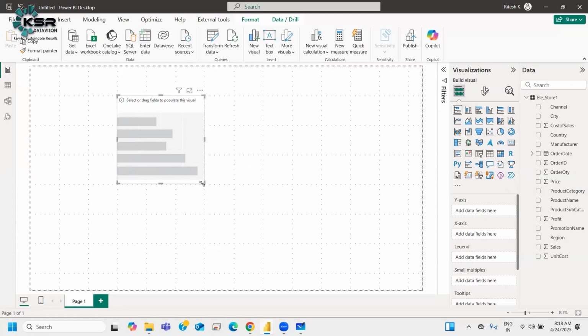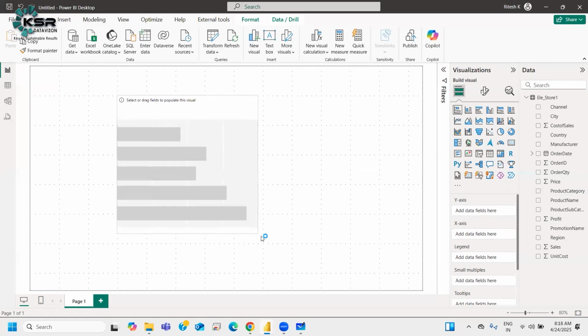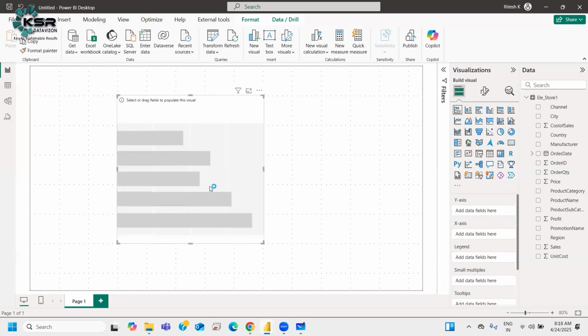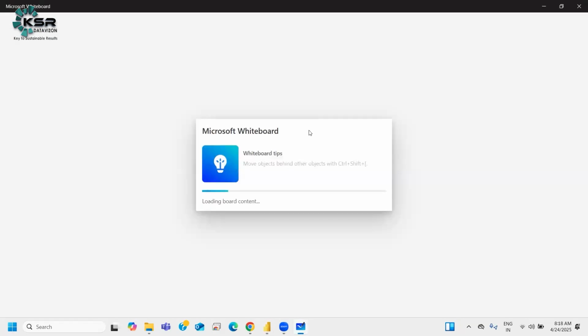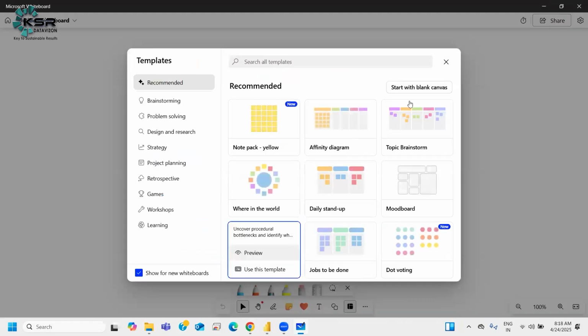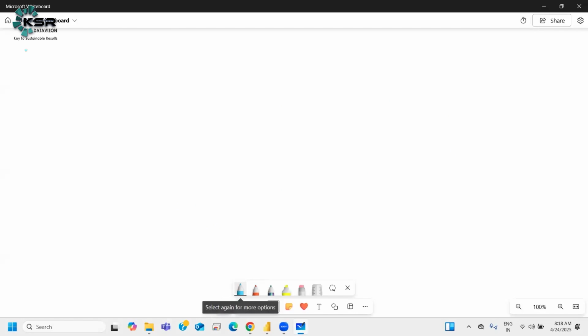This is a bar chart. Maybe I can increase the size. For now, I'm not looking for the exact fit and size, but I can increase the size. Now, what is a bar chart? How does the bar chart flow? From left to right, right? The information flows from left to right. So if I take this, we have x-axis, we have y-axis. I'll not write x and y as of now, but this is how a bar chart flows.